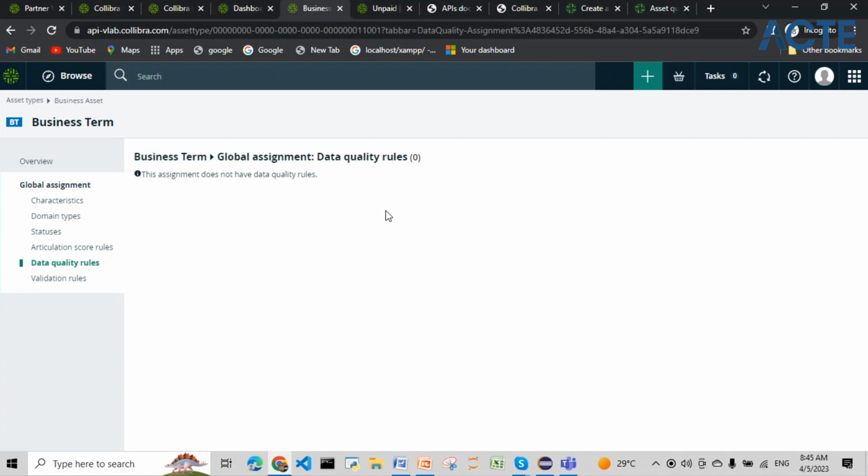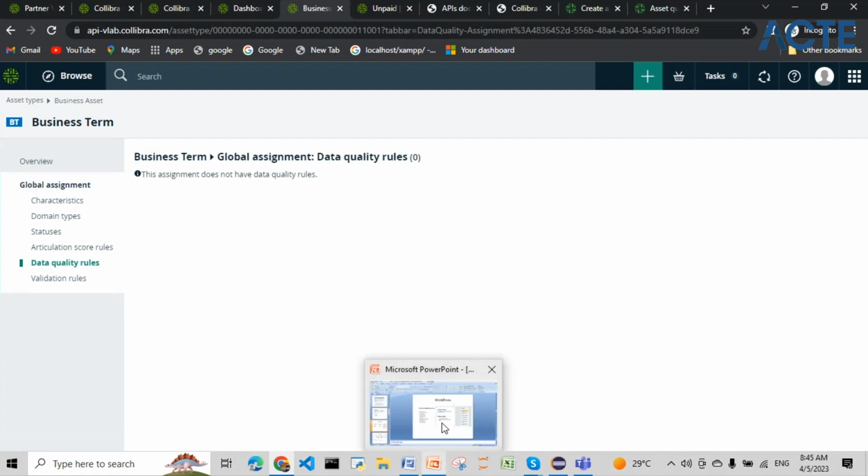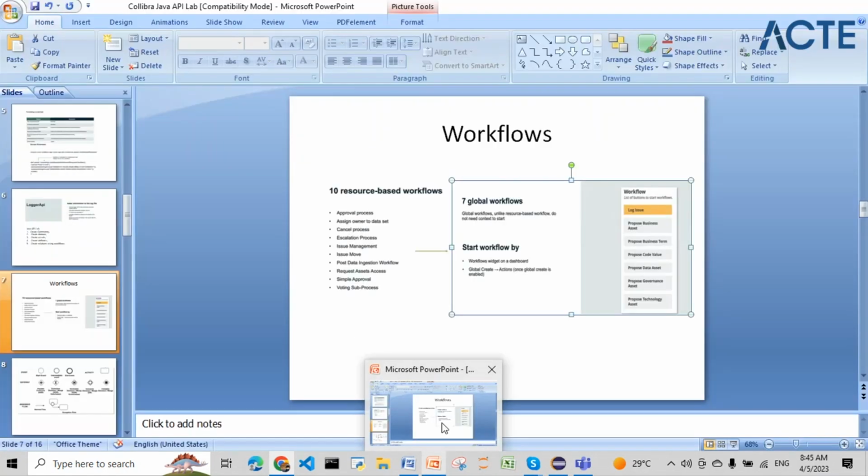If you want to see how to add a rule inside Collibra DGC, we can see. Yeah, tomorrow I will show how to add a rule in this domain. Just as we import business terms and other data sets, we can add the rules too. Okay, sure. Okay, so let's get into this workflow then.